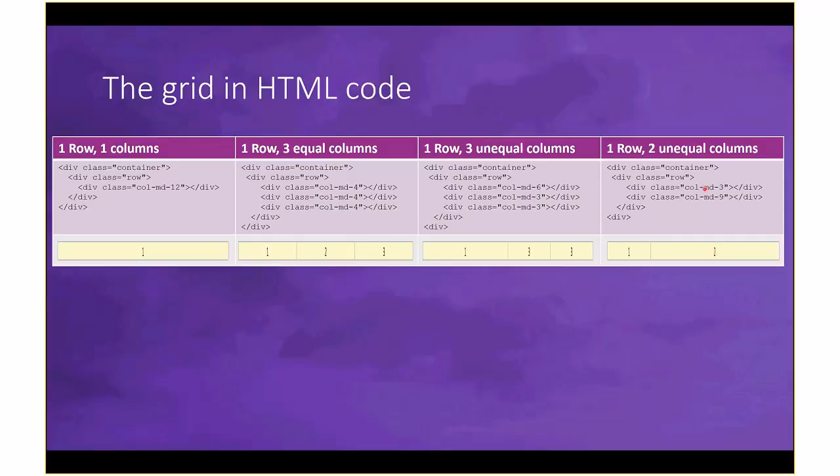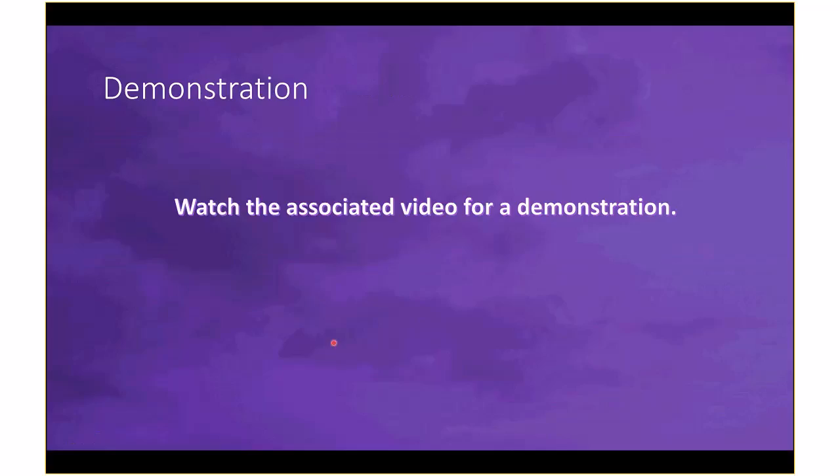So you notice that these numbers in a single row always equal 12, and they must equal 12. If you don't make them equal 12, strange things will happen in your layout. I'm not saying it won't work and that it won't render, but what renders is unpredictable, probably the best way to put it. So make sure that all of your columns equal 12, because remember, the default number of columns is 12. So we're going to jump to Visual Studio and see what this looks like.